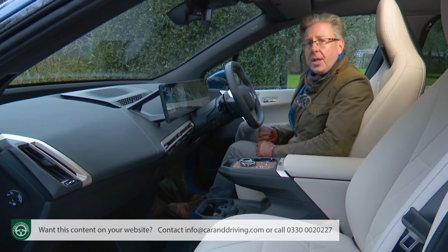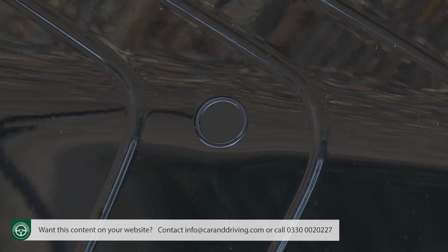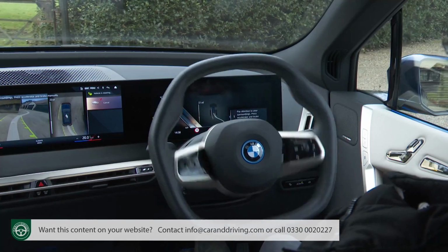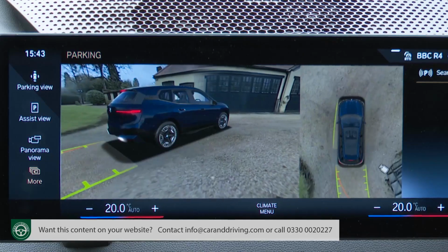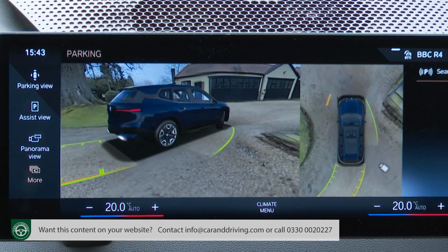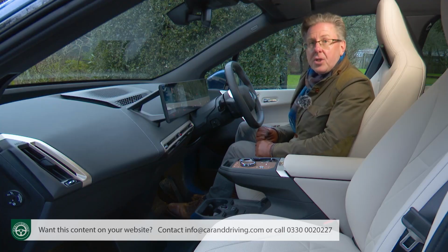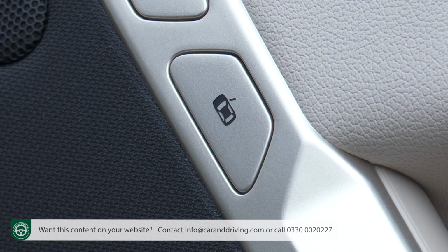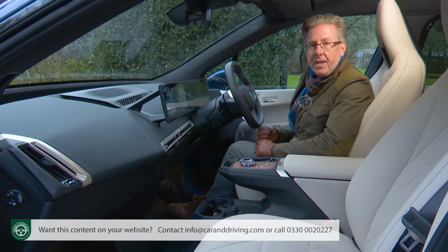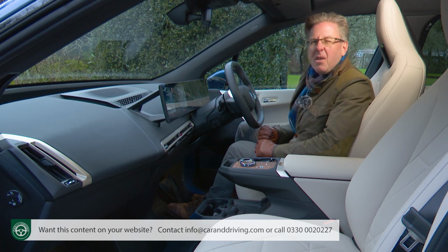The view isn't quite as good over your shoulder, but that's helped by a reversing camera and all-round sensors, together with a reversing assistant which, when you're pulling out of a space, can automatically take you out along the same turning trajectory you used to enter it. Finally, there's the question of getting out. When first you do this, you'll search around in vain for the usual door handle. Here instead, there's a button. If you think the EV era ought to be different, this will be just another feature that'll please you.